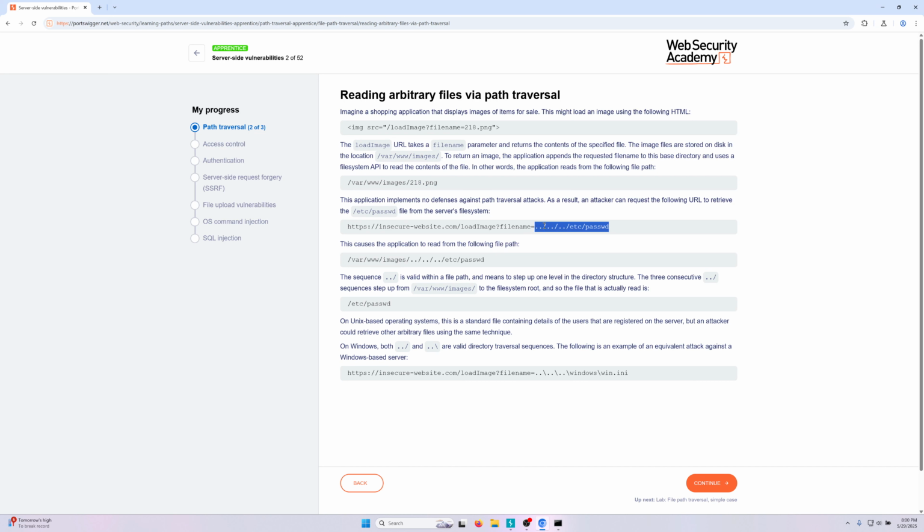Right here. So what this is telling the directory to do is to basically go backwards to the very, very beginning of the file system and then look for something else. And so if we do that and we don't have effective permissions on that, we can basically get whatever we want. In this case, they also show you a Windows version of this. So if you've got Windows running, you could get the win.ini file or anything you want.